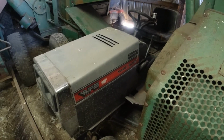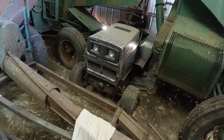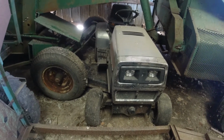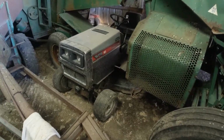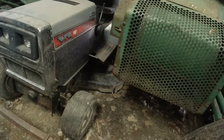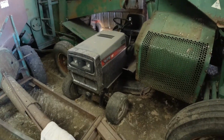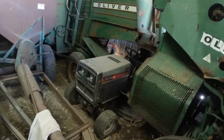Next one here. GT1655 white, red stripe. Got a mower deck on it. This one I got not running last year. Would like to get this up and going this year and use it to cut the grass and whatnot. Pretty flashy unit with that chrome grill and the red stripe. Everything's pretty straight on it. It was complete. I think this one I have to repair one of the brackets for the seat. Not sure. I bought like four of them in one shot and they're all in various conditions, so I can't always remember which one's which.